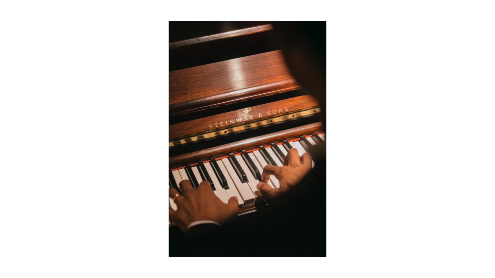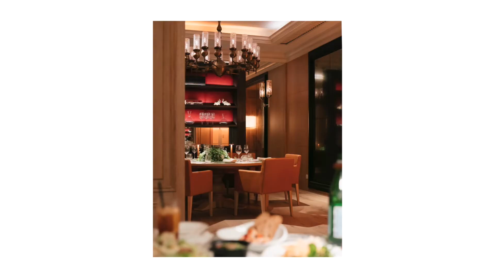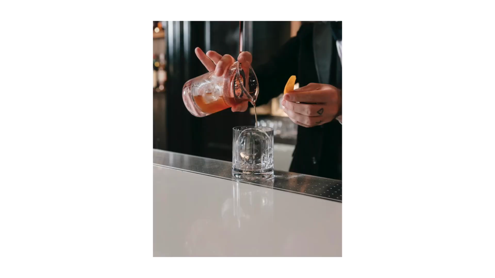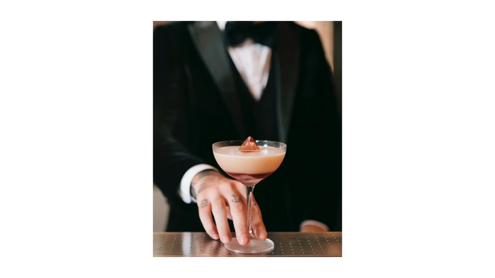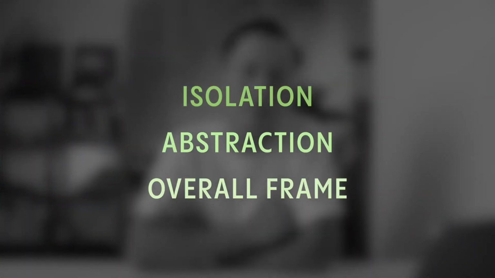For many situations, especially outdoors, the only automatic mode that I sometimes use is aperture priority. That is because I don't have to care about getting a correct exposure. That technical side has been taken care of by the camera. All I have to focus on is choosing the right aperture for the creative output that I want to create. Sometimes a bit of automatic functions on the camera goes a long way. So a quick recap on the 3 tips on using the function of aperture are isolation, abstraction, and overall frame.